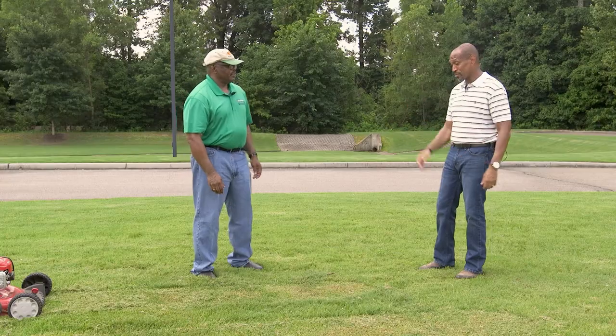But you want to make sure that grass is dry, and you don't want to cut it when it's wet. Right. Because you look on your lawn with all that grass built up under there. You're really killing your lawn more. Wow. Because it's pulling harder and not cutting the grass well, and it's not going to look good. Right, and plus, like you said, you'd be choking the lawnmower out.